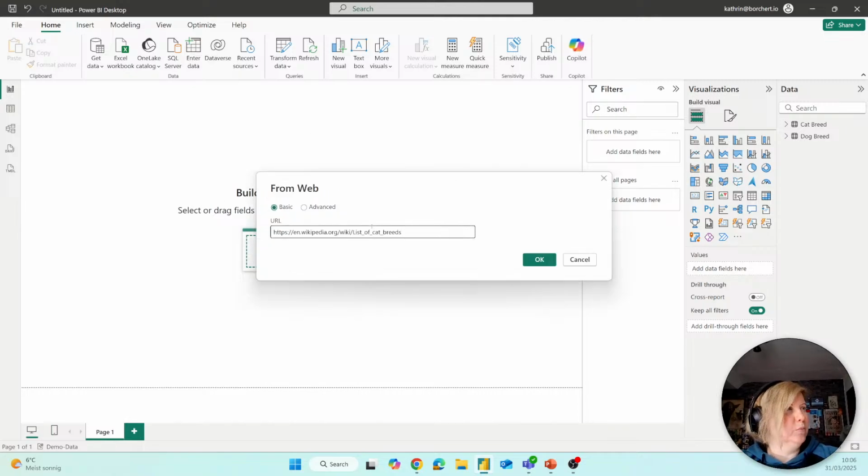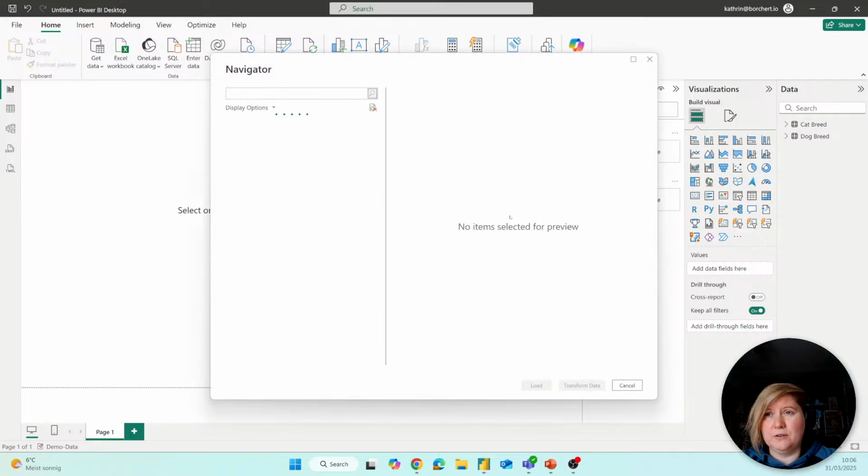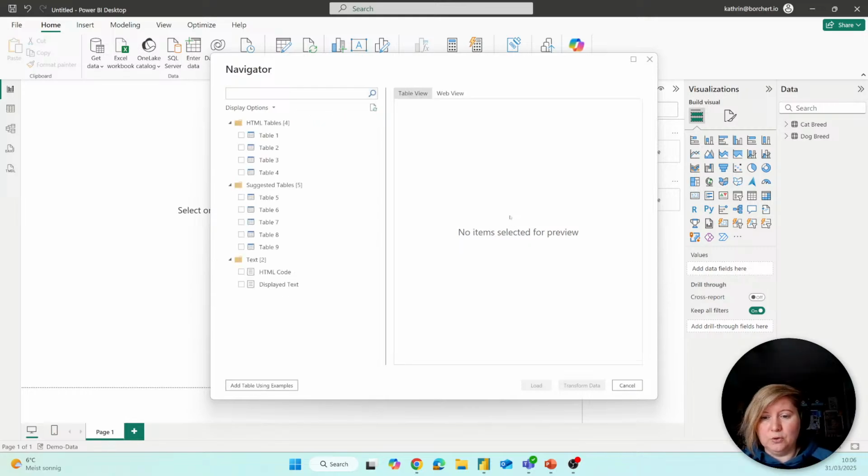And then we can simply put in here the link, the URL. You can do this with every URL. If there is a table behind, Power BI can extract it. So if there is a password or something, then you have to adjust the text in the background so that you can put in your password and username. But we won't do this today.